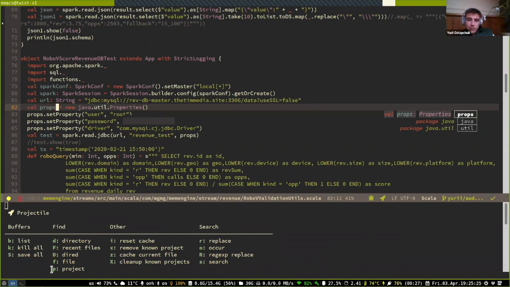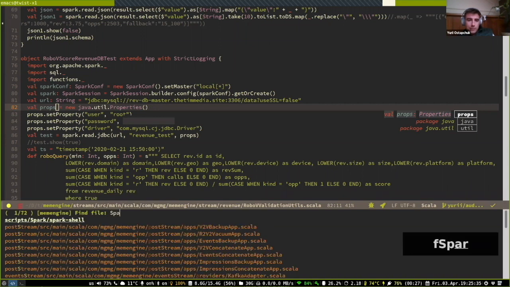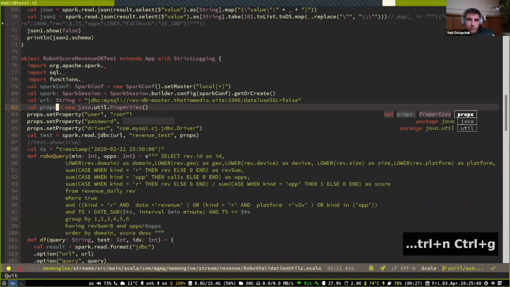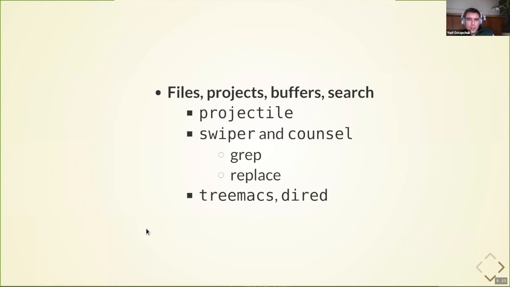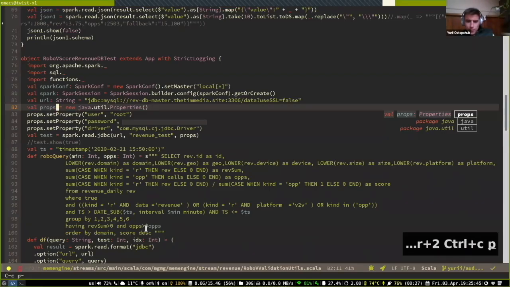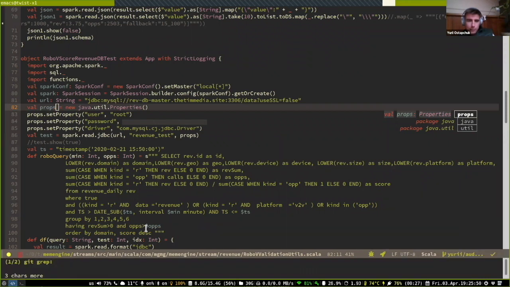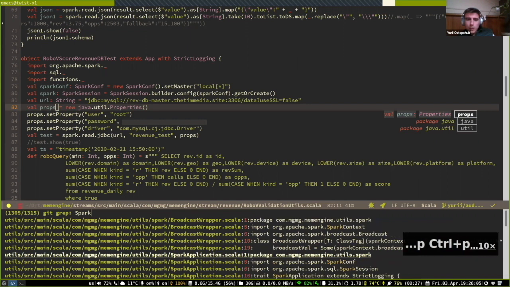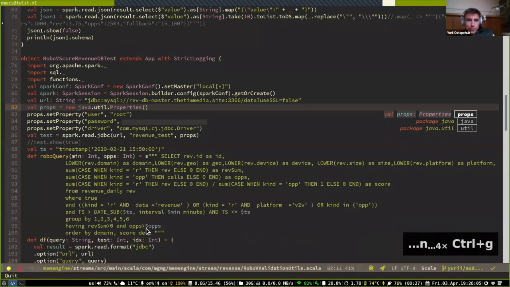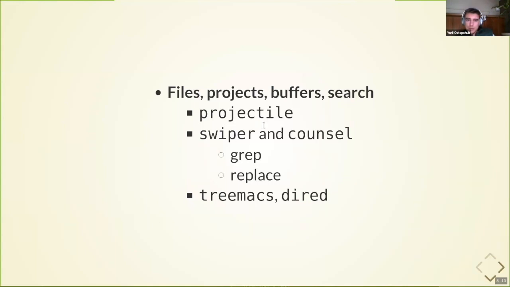The binding that I usually use is just switching to the project that I showed you, and switching to a file in the project, so I can just type the file name and fuzzy search through the files in the project. And there is much more than that. One more really useful feature that I use a lot is grepping through the project code base. For instance, in the Spark code base, what I usually do is use the Projectile grep feature. Swiper and Counsel are components of Ivy basically. I use it sometimes to review my package structure.